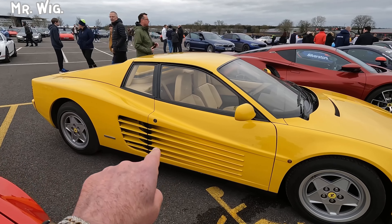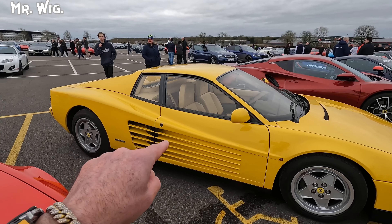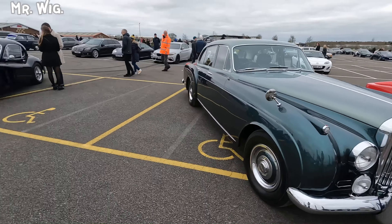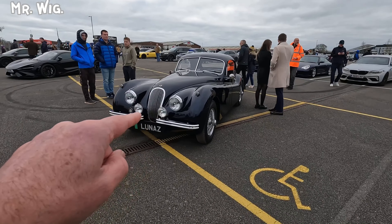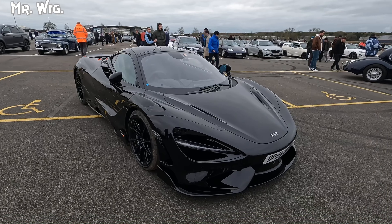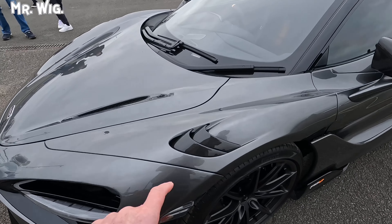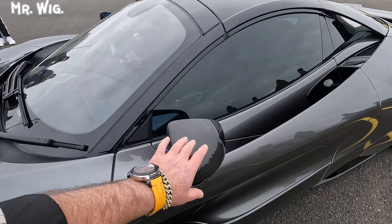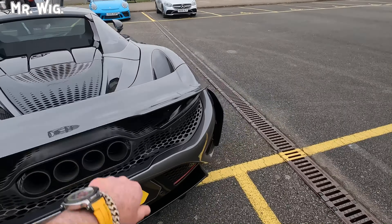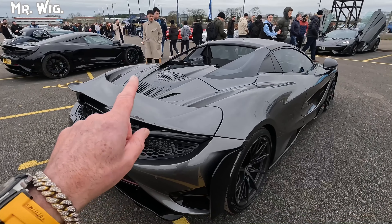Can you see those air vents or air scoops, whatever you want to call them - actually similar to the Ferrari 348 TS. We've got here a Bentley - this is a classic and a stunner. I think that is a Jaguar XK 140. Cool car. A McLaren 765 LT. That is a stunner. I've never came across one in black. And there's another one. It's got small details in carbon like here above the front fender, and the mirrors. I love the spoiler - they come up over 60 miles an hour but you can raise them manually as well.